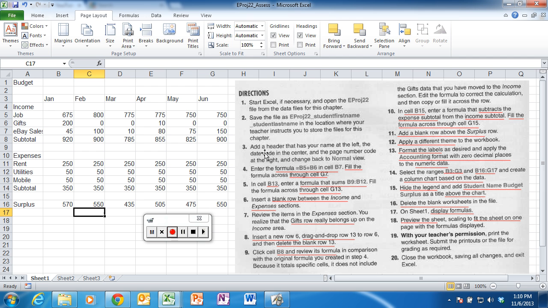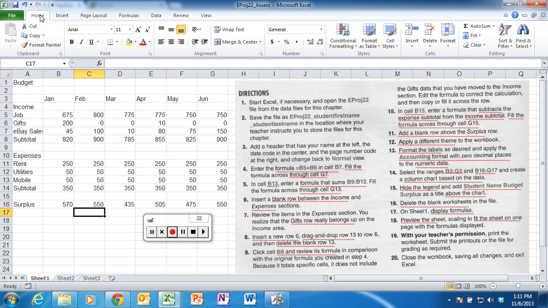Okay, and then we will go to step 13, format labels as desired and apply accounting format with 0 decimals to all numeric data. So let's do all the labels, meaning all the words, not the numbers. To do that, we have to come back to the Home tab. We have to go to the styles.